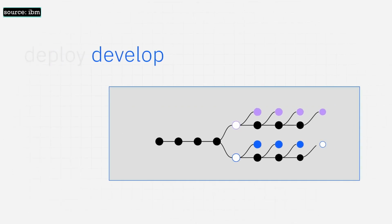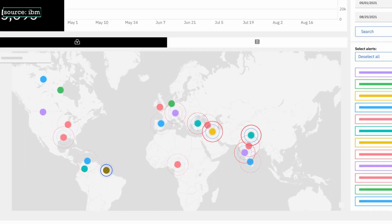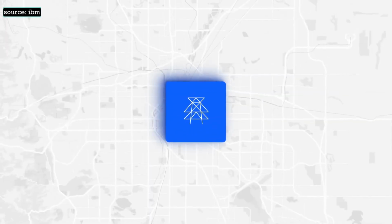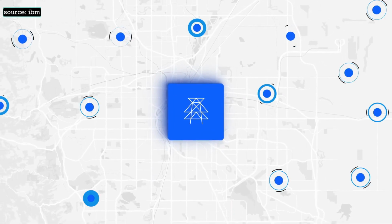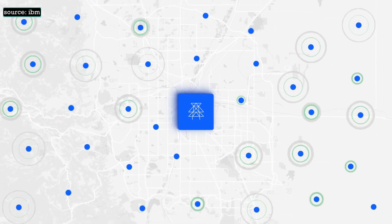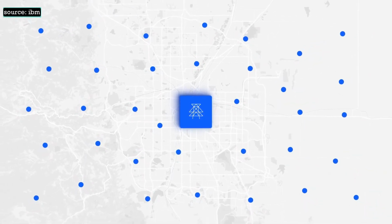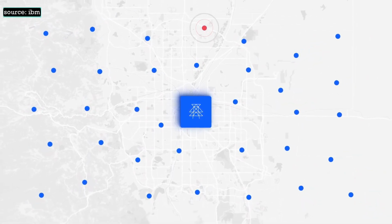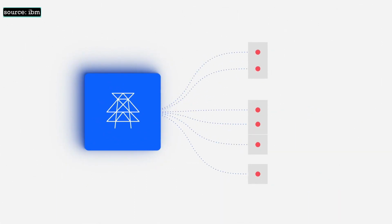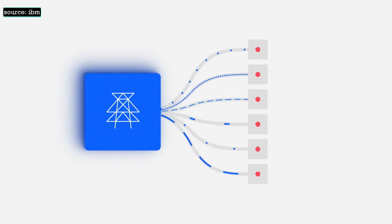It allows you to deploy, develop, and run AI models on top of all this massive curated geospatial data, climate data. So let's say you're a utility company. You have tens of thousands of substations which you use to supply electricity, right, to your customers. And so the question comes, which of those asset locations are at the biggest risk and when? How would you prioritize it? How would you prepare these sites? In which order? How do you allocate your investments?